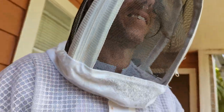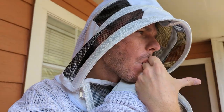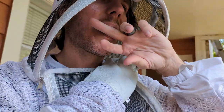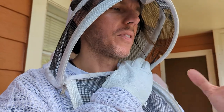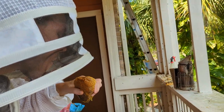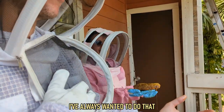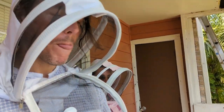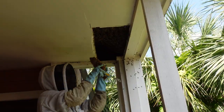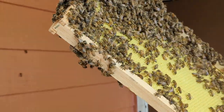Skyler wants to unzip his suit so he can try some honey. He got honey on his hand and had to get rid of it. How is it? Tastes like normal honey. He got dust on his hand too, so that's adding to the flavor — dusty honey. And while just licking the honey off his fingers was good, Skyler couldn't pass up the chance to take a bite right out of the comb. As Skyler enjoyed the freshest bite of honey he'd ever had, Matt continued to remove more pieces of the honeycomb — but the queen was still nowhere to be found.